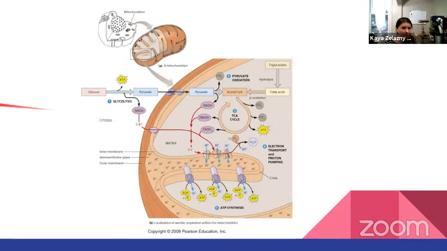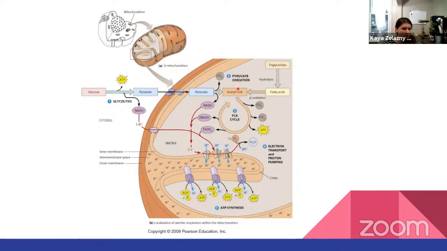So this is an overview of the whole process, just looking at where we are relative to the mitochondria again. So here we have our outer membrane in dark orange. Here we have our inner membrane in light orange. There's a space between them. We know glucose is converted into 2 pyruvate molecules out in the cytoplasm, creating some ATP and creating some NADH, right? We know that pyruvate moves all the way into the center of the mitochondria, into the mitochondrial matrix. It's converted to acetyl-CoA as it loses some carbon dioxide and also creates some more NADH.